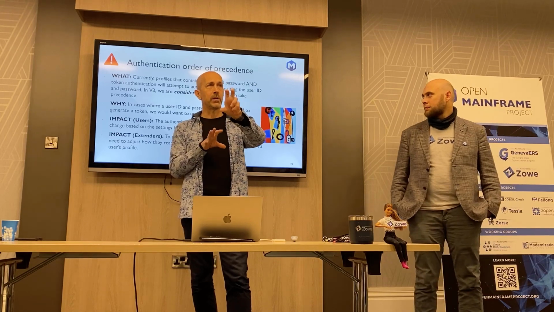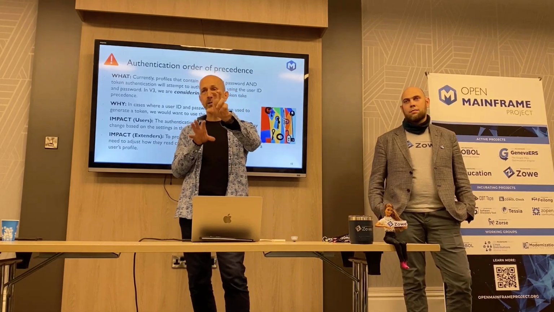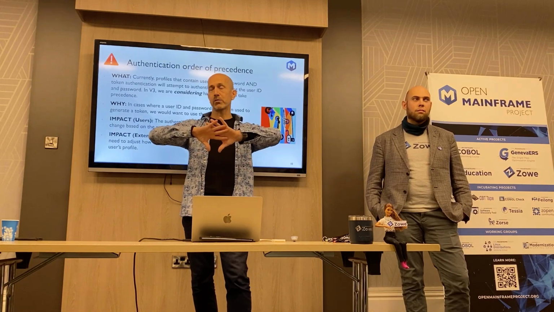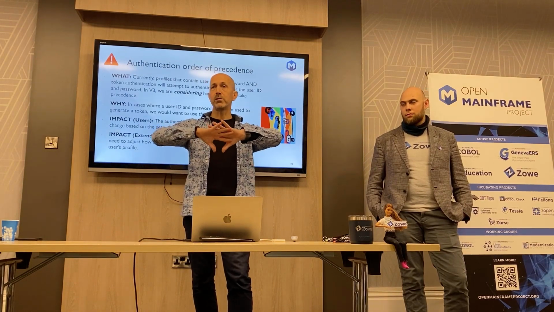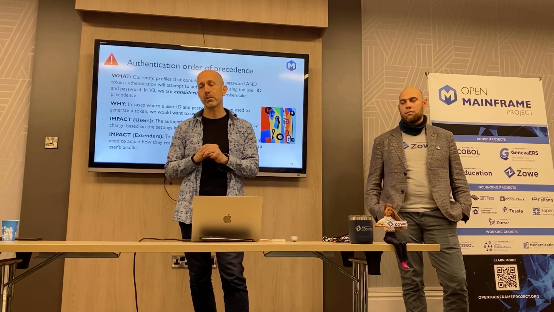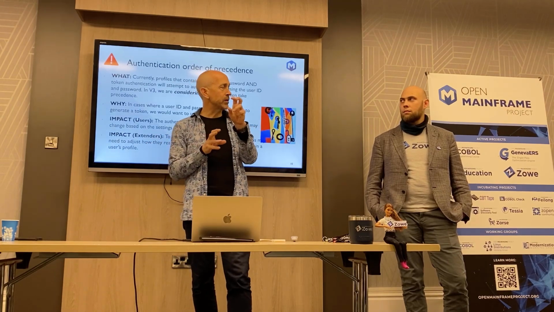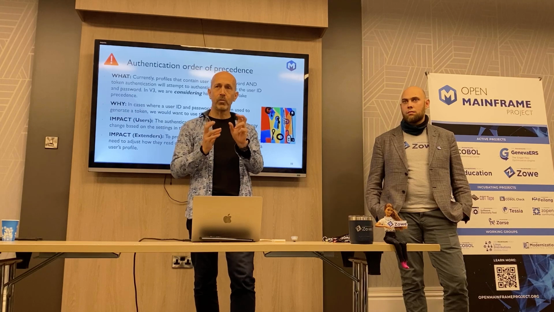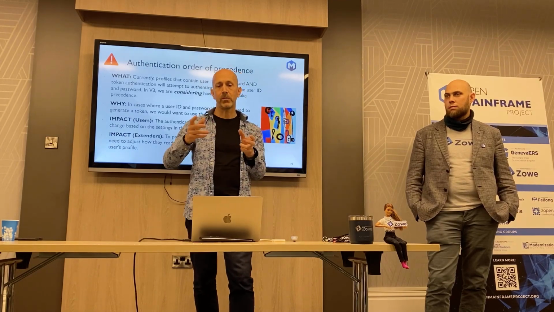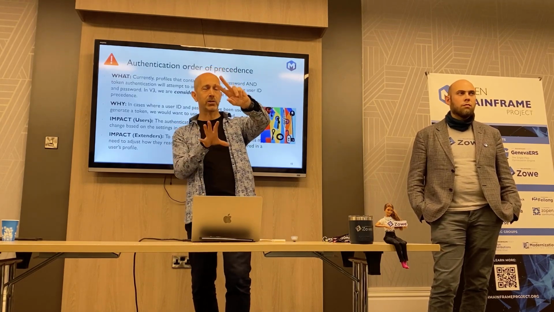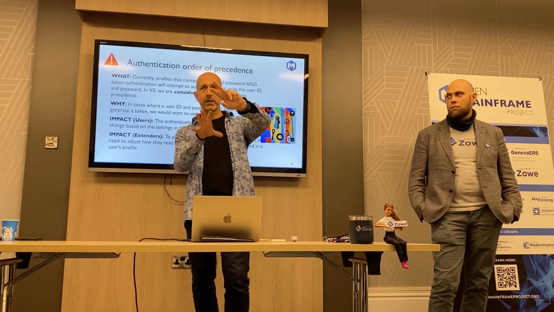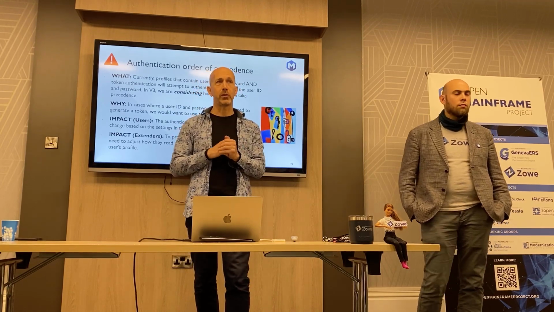And unfortunately, the most sensible thing to do is to say, well, if you've got the token, let's assume that the password might be multi-factor authentication. We don't want to use that anymore. That might be a one-time, turn-and-burn password. So, unfortunately, in version 2, the order was wrong. Within the lifetime of version 2, they tried to reverse it to be the right order. Unfortunately, that broke some upstream plugins, so we had to retract that, but now that's been done with version 3. So if for any reason you did persistently have a user ID and a password and the token, now it'll take the token in order of the user ID and password, which is a good thing.